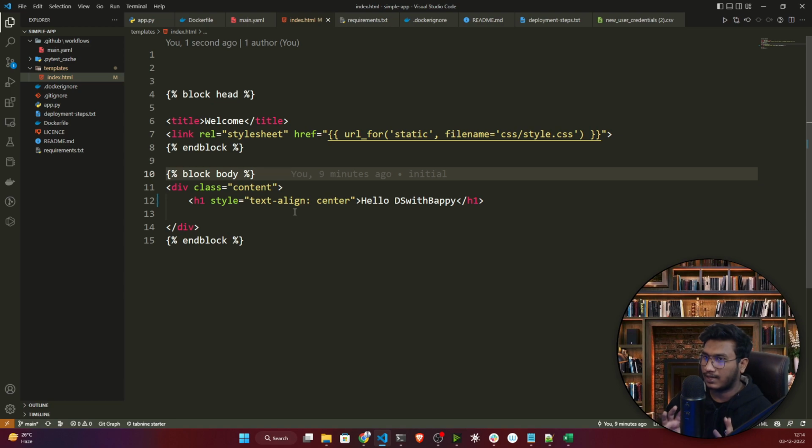Suppose you have added some new functionality to your code. If you don't follow continuous integration and continuous deployment, you need to redeploy the code again, following whatever steps I have done. But with the production grade setup we did, you don't need to set this up again. It's just a one-time setup. Once it is done, just push your change to your GitHub and see the magic.